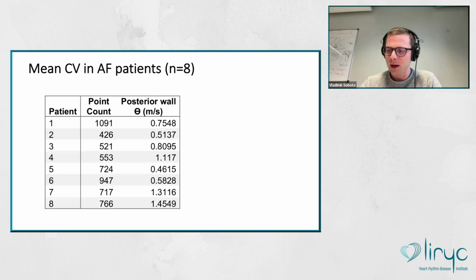Then I had a question I forgot to ask when you were describing methods. When they were taking the post-ablation MRI, what was the time window? Like, how long after the ablation was this taken?